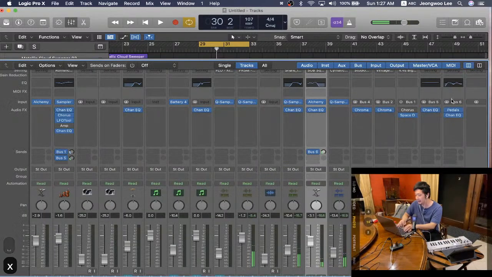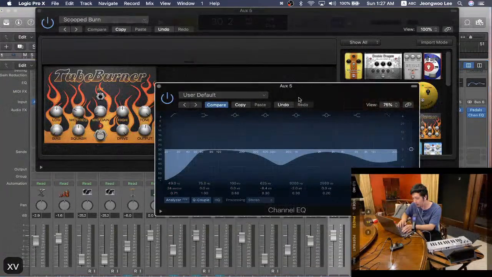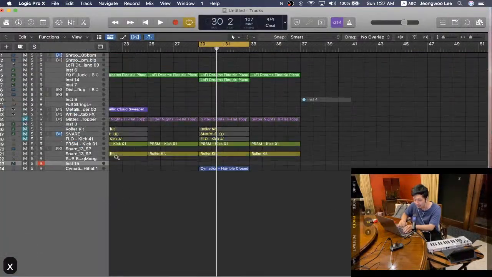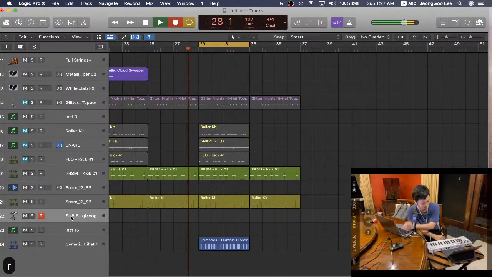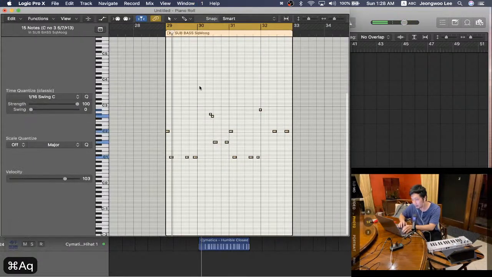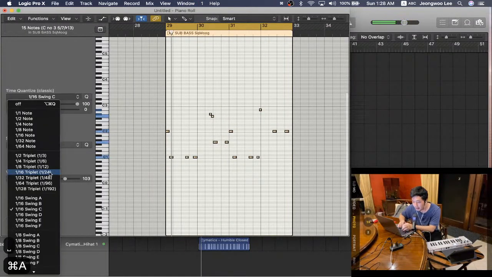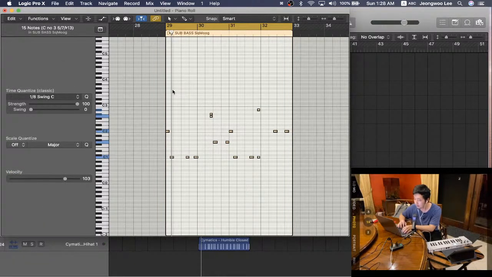Too rumbly in the low end, so we'll just play that first and then find another preset. Let's see if we can play it because I'm a terrible keyboard player. Let's make this 1/8 instead of 1/16.